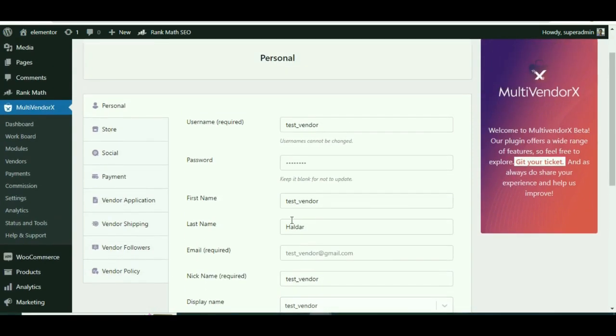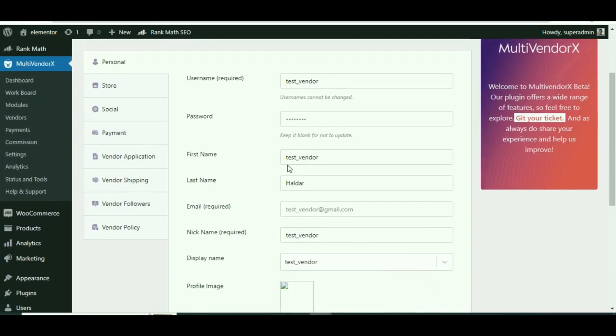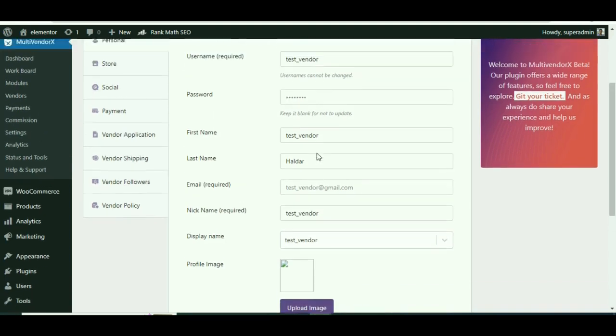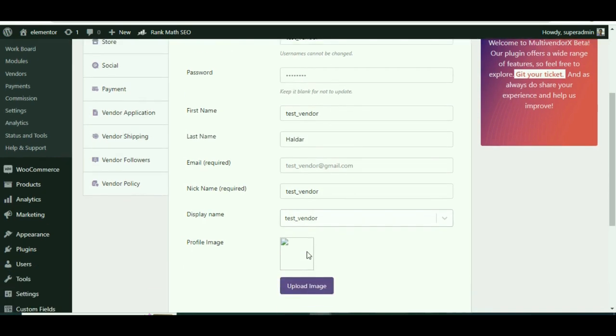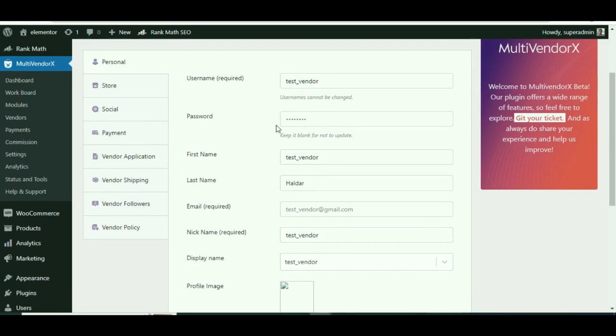To take care of the process, the admin has the capabilities to edit or delete any information related to the vendors. Apart from the username of the vendors, you can alter other details of the vendor if required. This includes the password. At times a vendor might forget the password or there might be any security issues. The vendors can let the admin know about the issue and request them to change the password or any information.